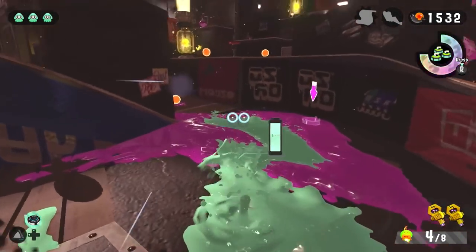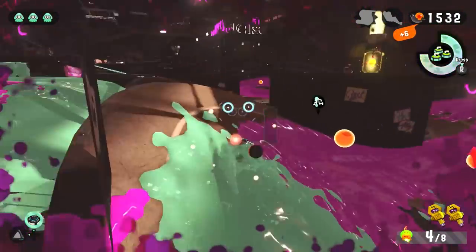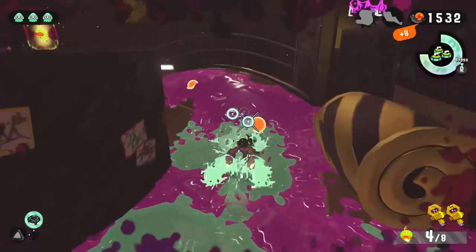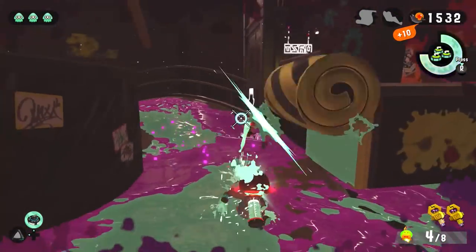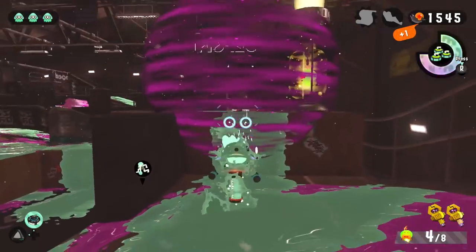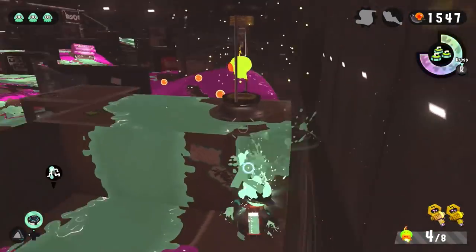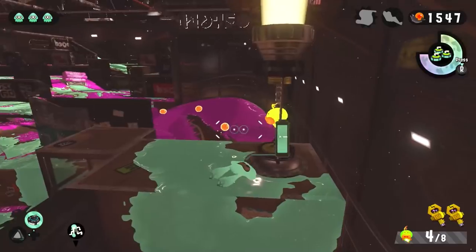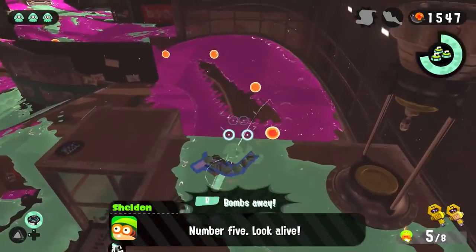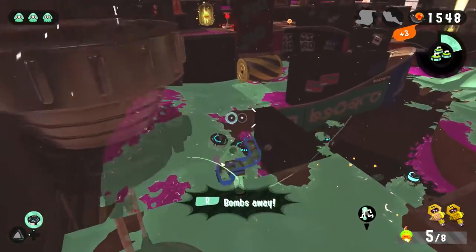Okay. Hit you. Gotcha. Keep going. Oh, no. Gonna get me. Not gonna get me. Get that. I don't really care about this curling bomb launcher. I think I would rather have the splashdown if I'm being real. So let's just, here, collect me some eggs. Good use of a special.